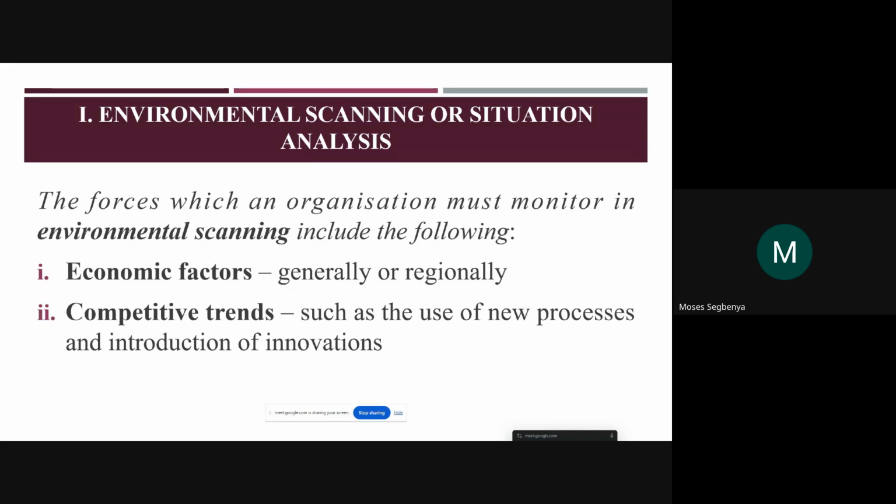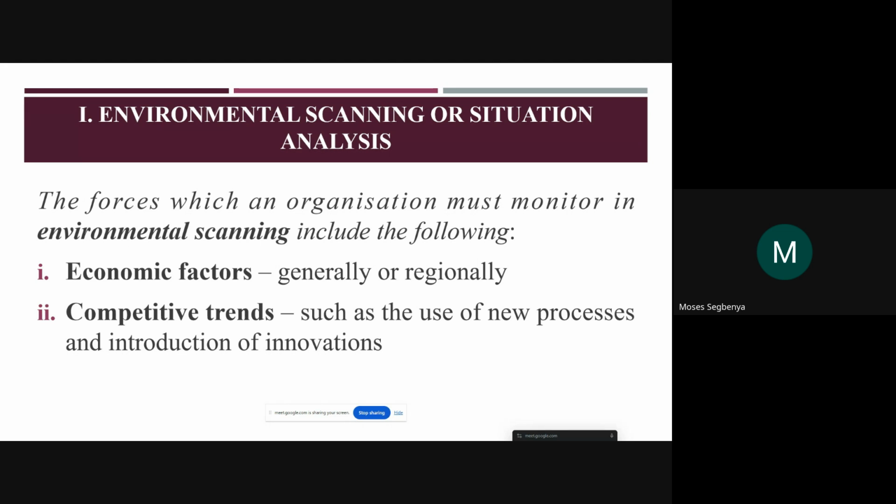Your ability to borrow from the bank is influenced by the cost of borrowing, which is the interest rate. Your ability to import raw materials to produce goods and services is influenced by what? The exchange rate. The cost of the material, even in the local market, is influenced by what? The inflationary issues. So you are not in an island. The environmental factors such as economic variables can influence you greatly as a school.